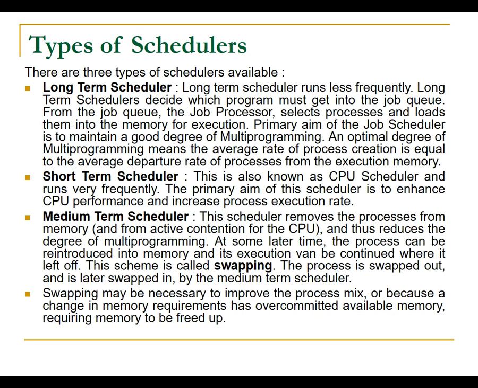Again, I am repeating a few words about long-term and short-term. The long-term scheduler is executed by the central processing unit very rarely. Its primary aim is to handle the multi-programming requests for the central processing unit, while the short-term scheduler is frequently executed by the central processing unit. The primary aim of this scheduler is to enhance the CPU performance and the process execution rate.